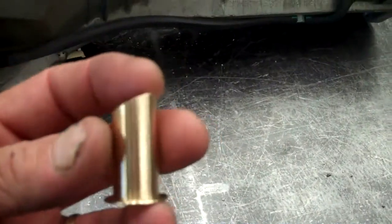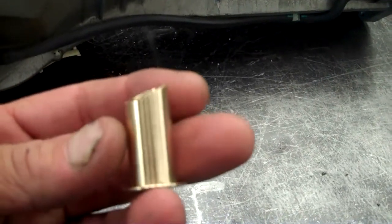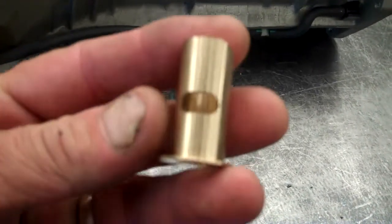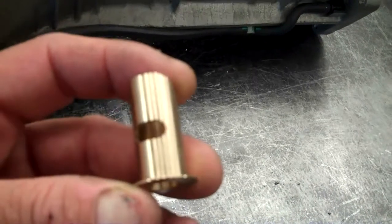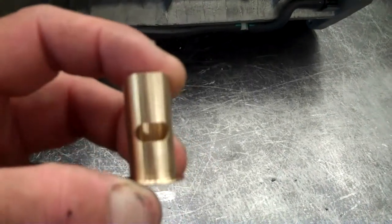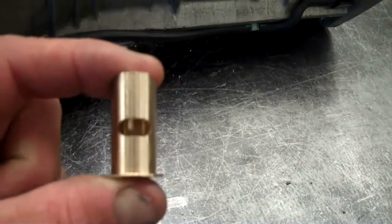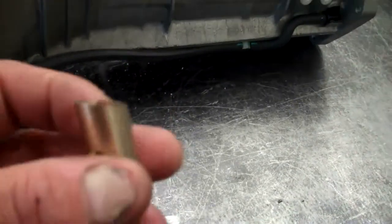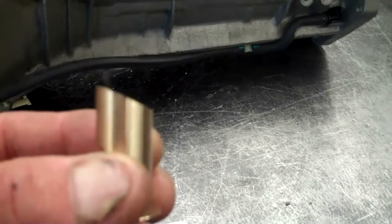Now before, the old bushings didn't have a hole. You'd have to drill a hole in it, and then you'd have a problem with the starter sticking. We've got them already drilled with an oblong hole, so it's not that critical to line it up. Be sure not to miss the hole. And as you'll notice, the top of it's tapered to fit the case.